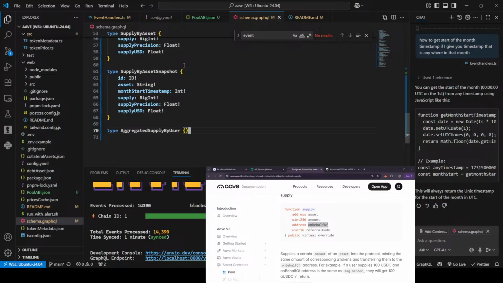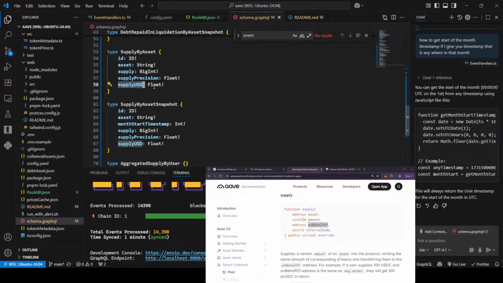What do these guys do? Like the USD amount, supply USDC USD doesn't make sense, right? Because when you're showing the graph, is it current graph? Are all the amounts in token and just multiplied by current value or what? That's where I don't know what to do. Yeah, supply by asset doesn't make sense.